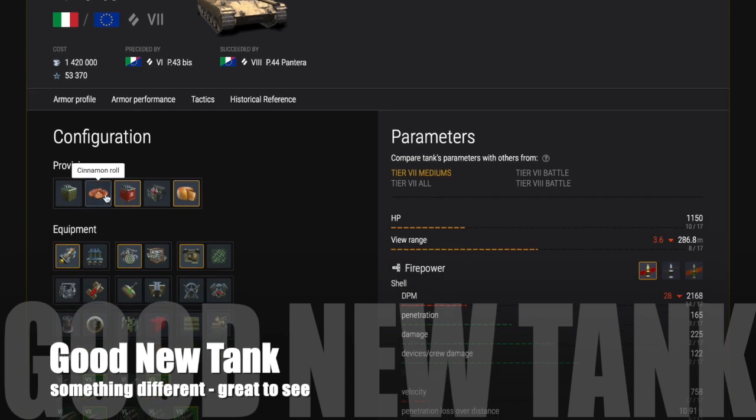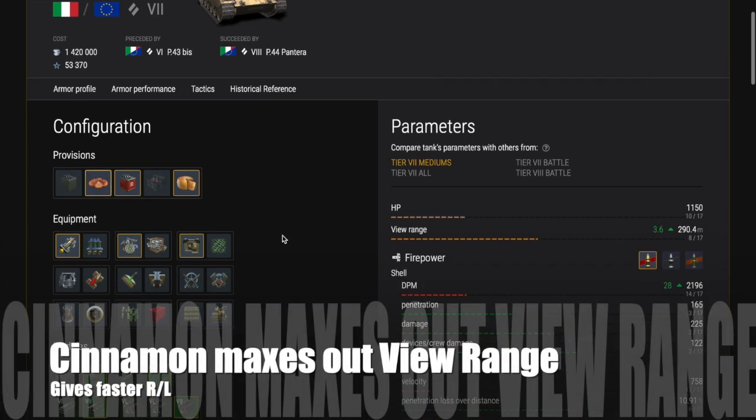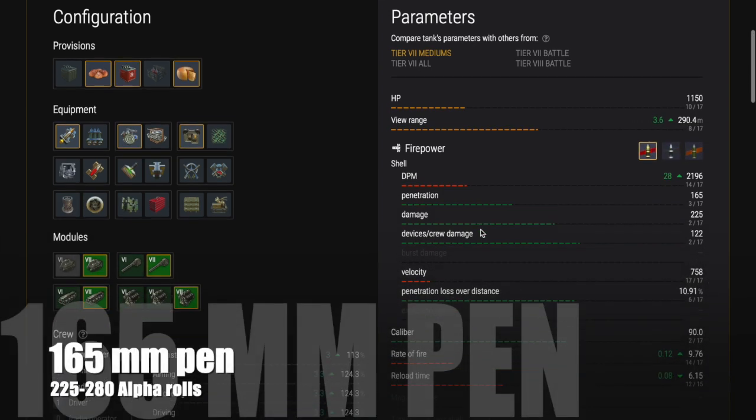Like its predecessor, it's very similar in many characteristics. If you use Cinnamon, it maxes out the view range, and also gives you a slightly faster reload, which helps. So I'm going to set it up using Cinnamon as a provision. There are two 90mm guns available. You need to get the top gun for the extra pen for heavies, because it's a tier 7.